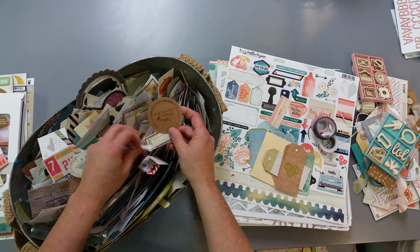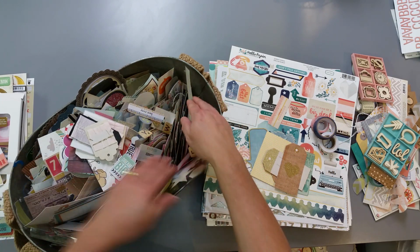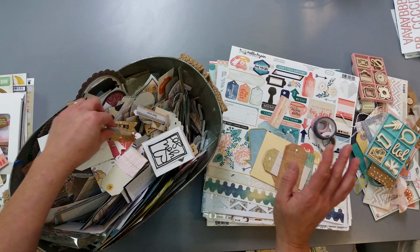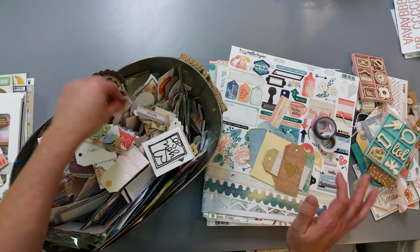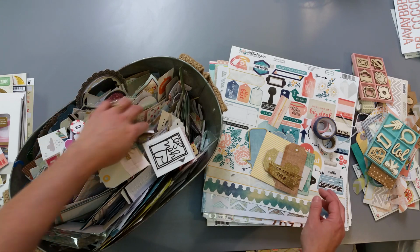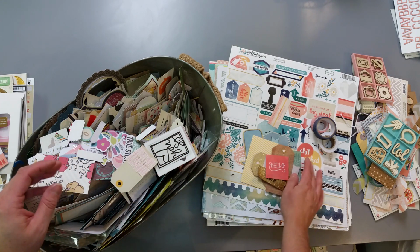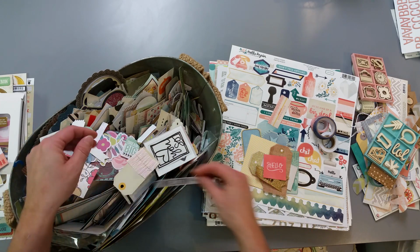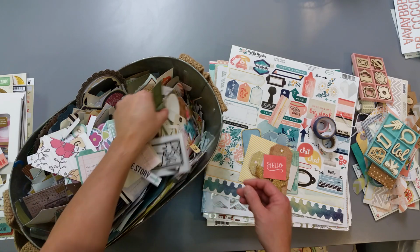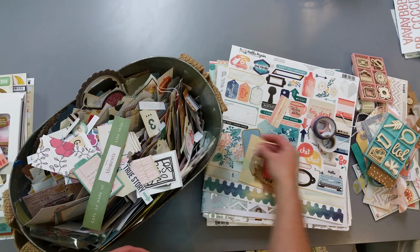I bet, like I said, back in the day, I used to do that, and then I would find that that's never how I looked for things. And so that's just how I've evolved over time. I would love to do a whole video about how I organize in a whole different way than what I used to, and that was definitely something that happened over time. And a lot of it was when I figured out that I like to work with kits, is when my whole organizational process changed for me. And now I feel like I found my groove. That's cute.